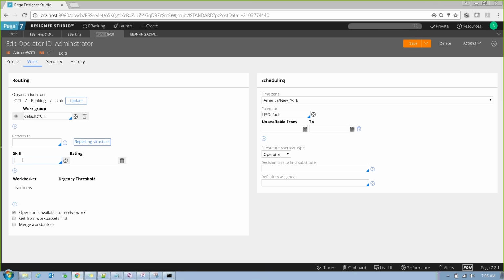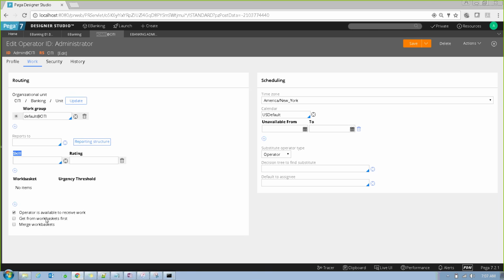Whenever there's a ticket, we need a special skill to work on it. So let's say I need people with Pega to work on this ticket. You can specify your skill here and the rating here. Rating is on a 1 to 5 basis. How do you rate yourself? 3, 4, something like that. So skill-based routing is that whenever a ticket comes, we check the person who has the skill and we route it to them. For that, we use skill-based routing.